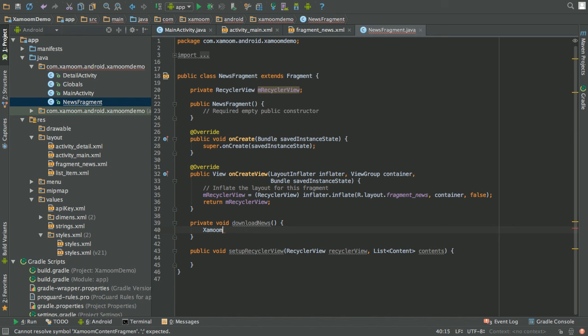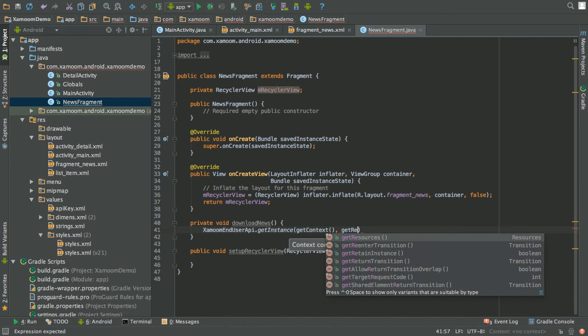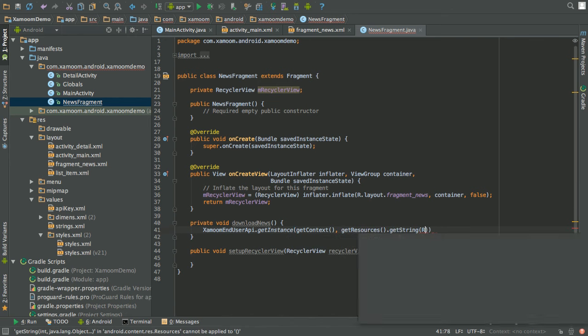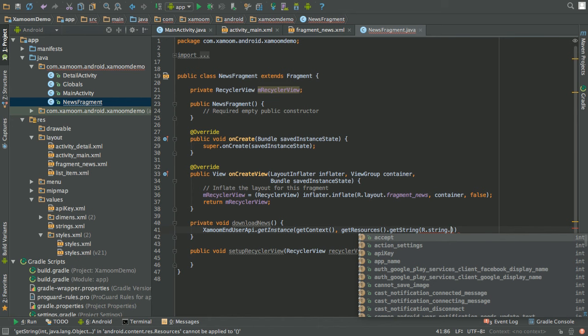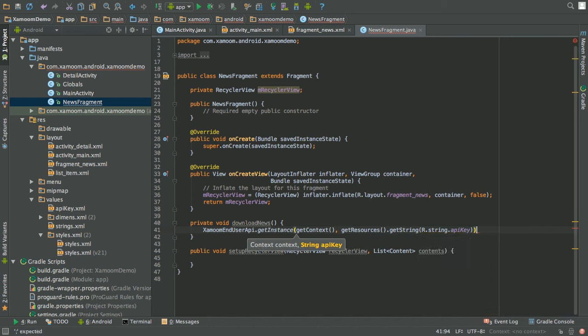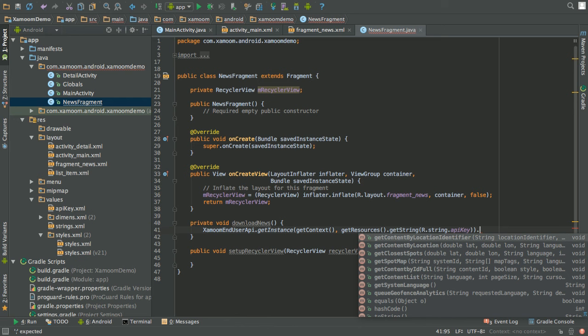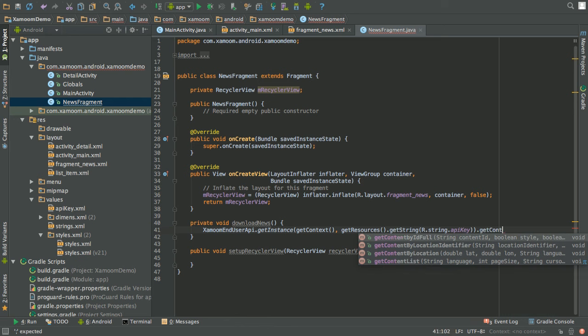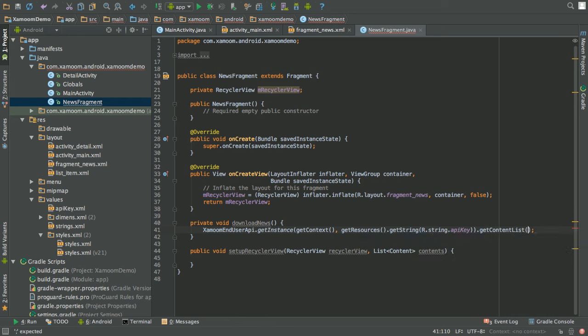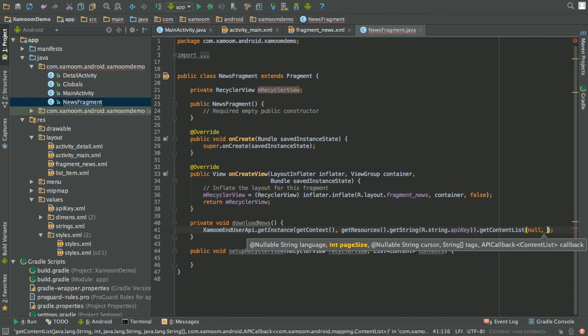To do that, we will use the xamoom end user API, which is also a singleton, which gets a context as well as our API key, which we have saved to a resource file. And now we call get content list of the xamoom end user API.